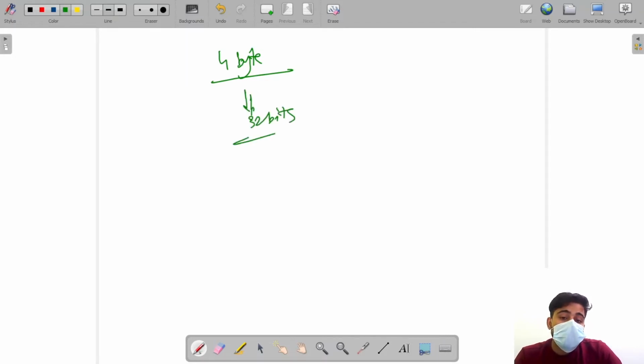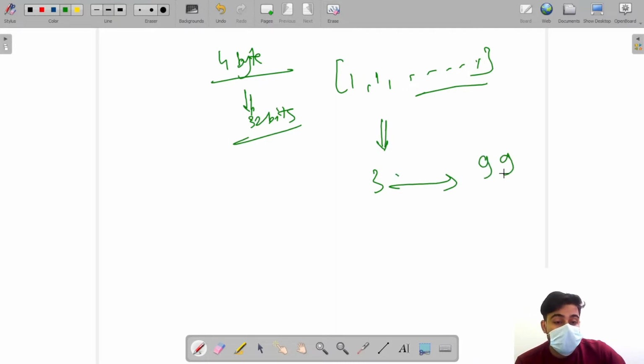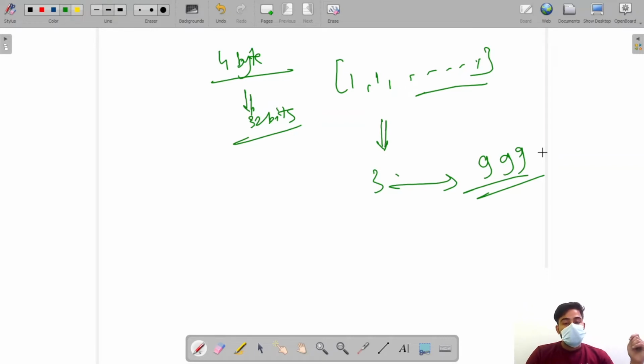Now what if I ask what the 32-bit maximum number is? You will say I'll do nothing, I'll just put 1 in all these 32 bits, and the number I get is the maximum 32-bit number. It is just the same as if I ask for the 3-digit maximum number, you will say I just write 999.